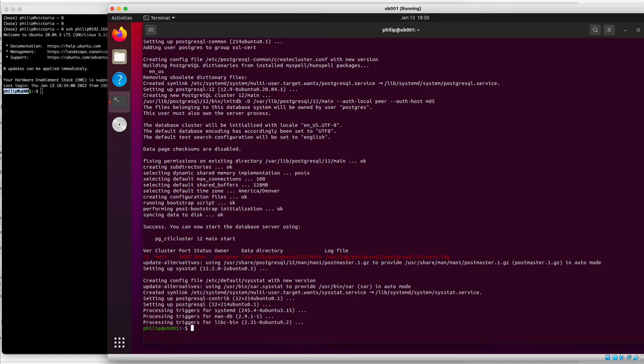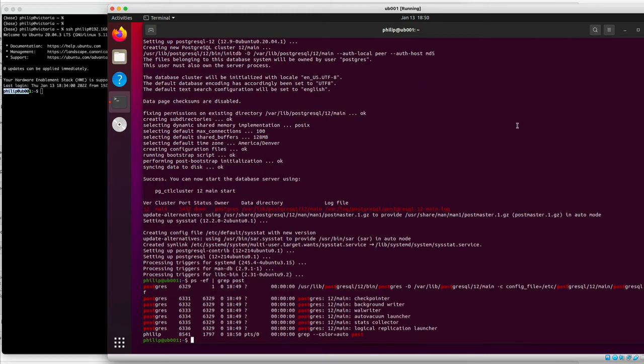Okay. We probably have a Postgres database actually installed and running at this time. If I do ps -ef, this is get all through all the processes, and then grep to search that for post, okay, we have just set up and created a Postgres database. It's version 12. That's actually not the most recent version of Postgres, but it's close enough for us at this point in the class. And with Postgres 12, it's about a year old.